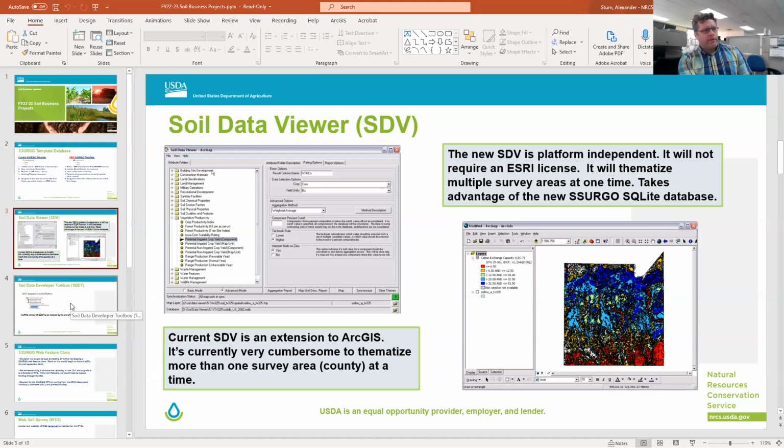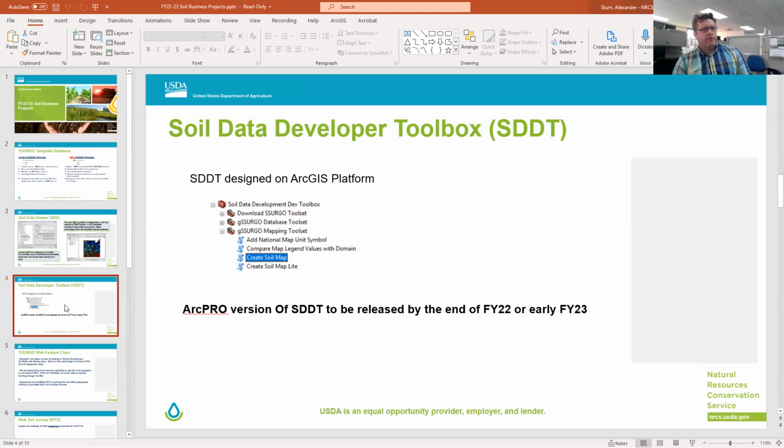Related to that, well, not related, but similar to that, I should say, the Soil Data Developer toolbox, which I referenced earlier. SURGO on Demand kind of acts as a stand-in for this. It's just a more elegant, efficient version of this, but it doesn't have near as many bells and whistles as the Soil Data Development toolbox, which was developed to use in ArcMap. As folks are moving more and more to ArcGIS Pro, people are wanting to have a version that's supported in that platform.